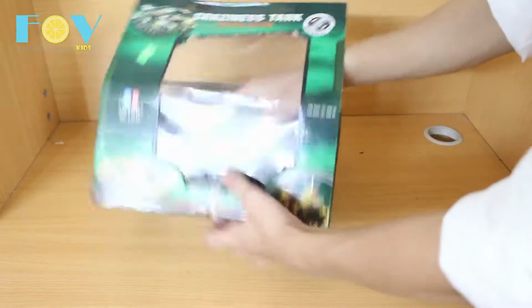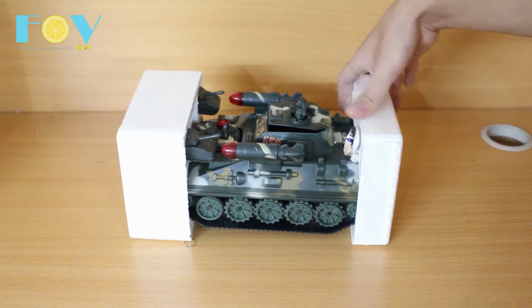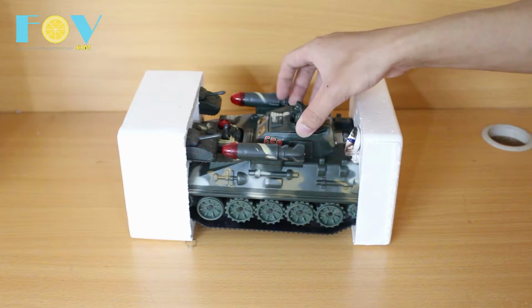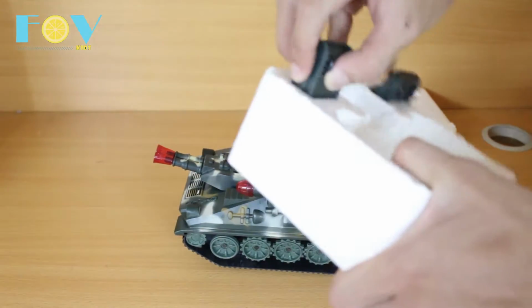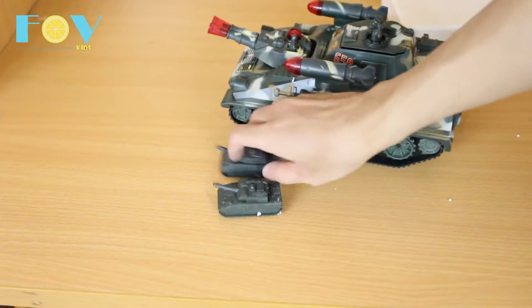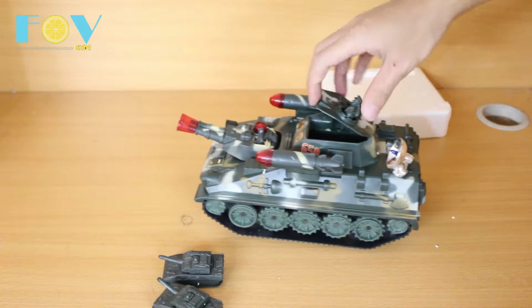Okay, so take a look at that. The tank is camouflage, so it might be difficult to see, but okay. Let's take out the styrofoam and see what is hiding. Not much really. Oh, there are two other miniature tanks inside right here for you guys to see. They are miniatures. I like these better than I like this, but I might be a little skeptical about that.